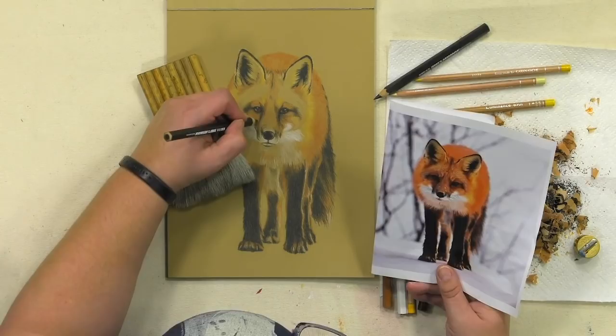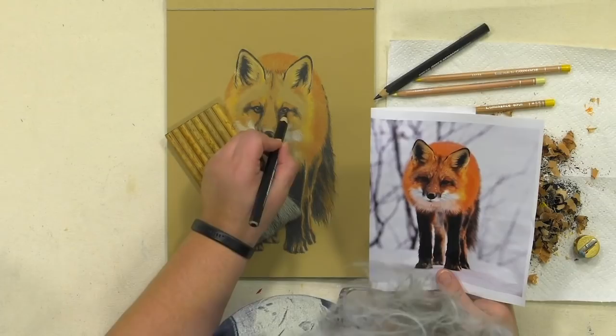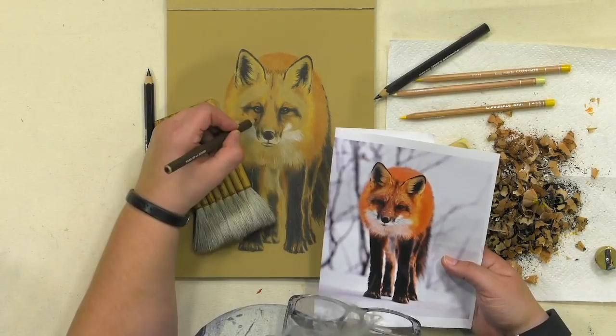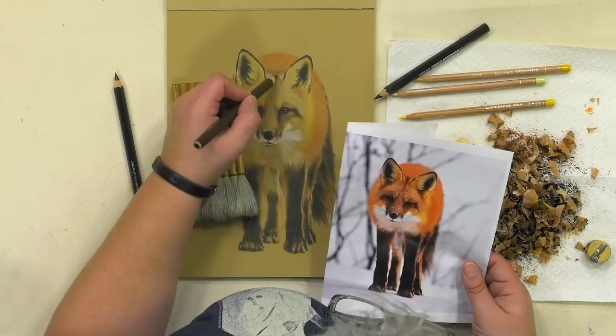I'm just going along slowly, trying to pick and pull and decide how to give the definition. I just darkened up the eyes slightly — he was starting to look where I don't want to lose the shine in his eye. In the photo you can't see the eyes very well, but to me animal portraits are very unbelievable if you don't see some color in the iris and some reflection in the eye — whether it's in the photo or not. That connection with the viewer makes it look much more believable.